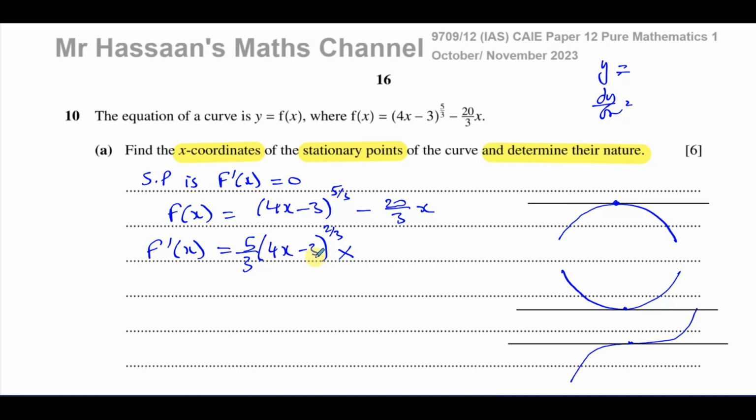So 4x minus 3, if you differentiate, you get 4, so you multiply by 4. And then the x term loses the x. So it's 20 over 3, just on its own without any x. Basically, 20 over 3x starts off as 20 over 3 x to the power of 1. That power of 1 is not written. When you multiply by the power, this stays as 20 over 3, and x becomes, when you take 1 from the power, x to the power of 0. We know x to the power of 0 is equal to 1, so you end up with 20 over 3. That's why any x term, the x is dropped when you differentiate it.